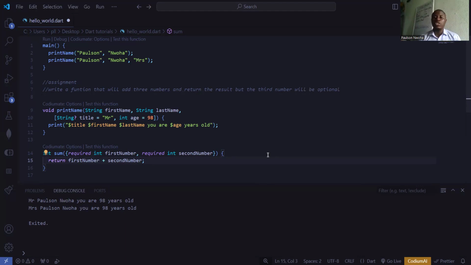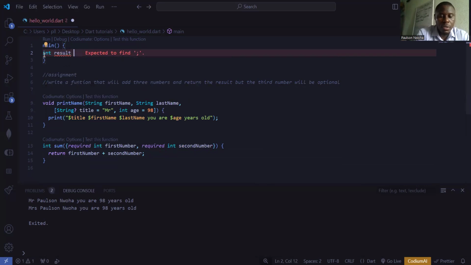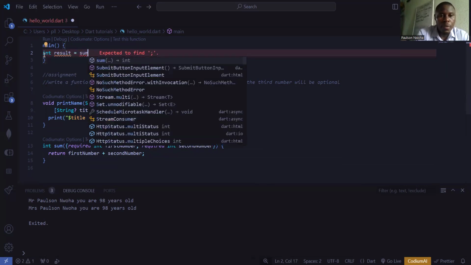So if I want it to continue to be optional, I will have to put the question mark in front of the data type. But in this case, I don't want it to be optional. I want it to be required. So I will put the required keyword in front, before the type of the parameter. So if I come here and I want to call sum, I'll do this: result equals sum.